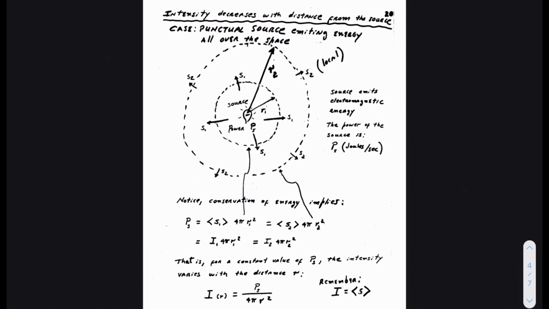And if we consider this sphere now, well, then again we can write the power of the source to be equal to the average power per unit area for this surface times the area of this sphere, which is this quantity. Now you know that the average power per unit area can be written as the intensity, right? So then we'll have this equation which relates intensity at distance r1 and at distance r2. And as you can see from this relation that intensity is actually inversely proportional to the distance squared.